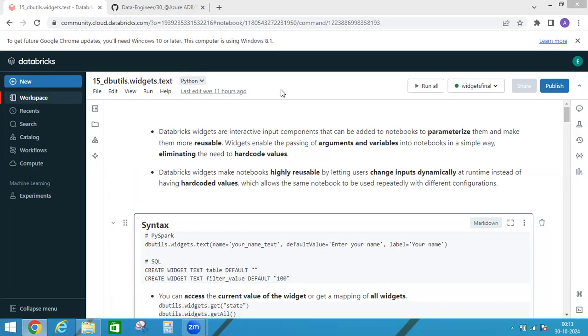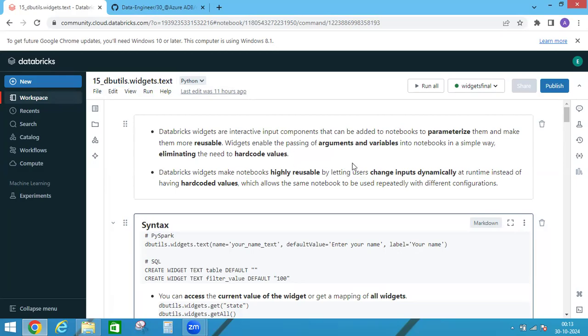Today our topic is how to use dbutils.widgets.text. So how to use this text function. Normally, Databricks widgets are used to parameterize notebooks and make them more reusable.